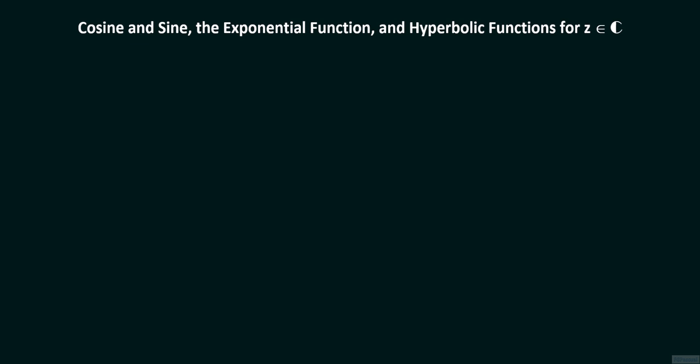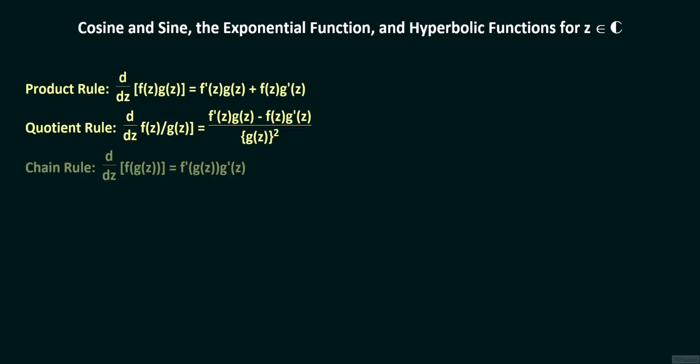Now we check if we also get the same derivative formulas as the ones in introductory calculus for trigonometric functions, but this time on the complex plane. The product rule, the quotient rule, and the chain rule for differentiation can all be derived in ways similar to how these rules are often derived for functions of a single real variable in introductory calculus. We will not derive these rules for complex numbers, but for the rest of the lecture, we will simply assume that these rules still hold when applied to complex valued functions.